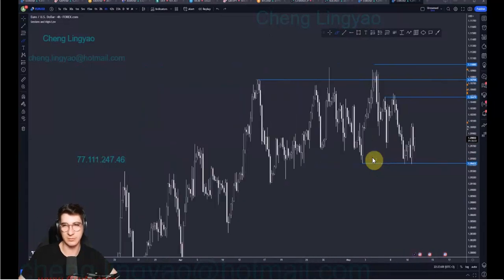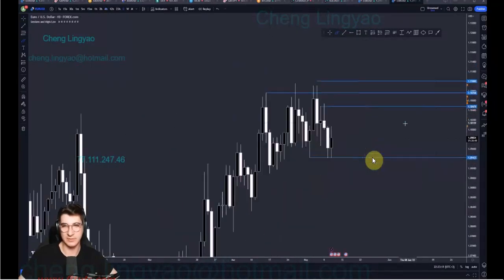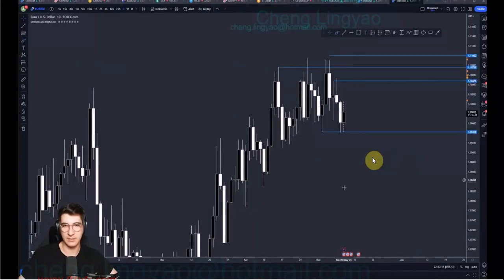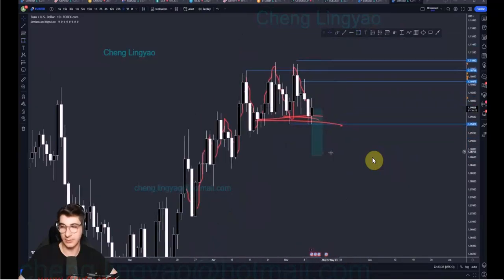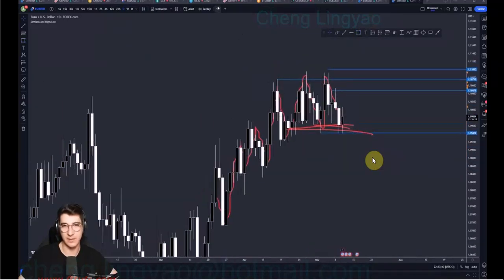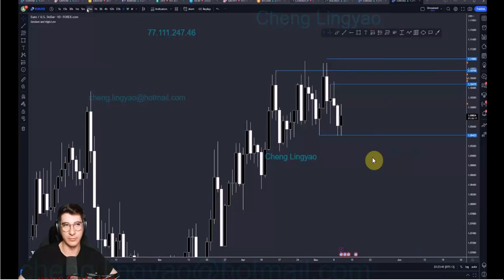But if you just look at the bigger perspective, you can see daily has still been trending up. We didn't really have any big breaks of structure to the downside on the daily in order to confirm our sell bias. You see how even here respected perfectly, higher highs, higher lows, higher highs, higher lows, higher highs. Now we closed a little bit below, but still at this level. So that's why I said I need to see a bigger close below in order for my sells to confirm. Until then, I've been buying EU on any pullback.